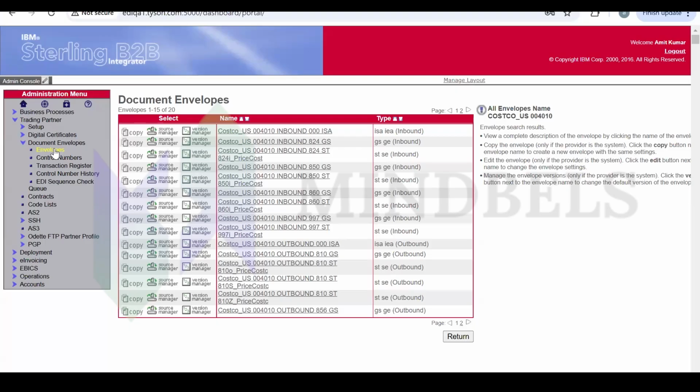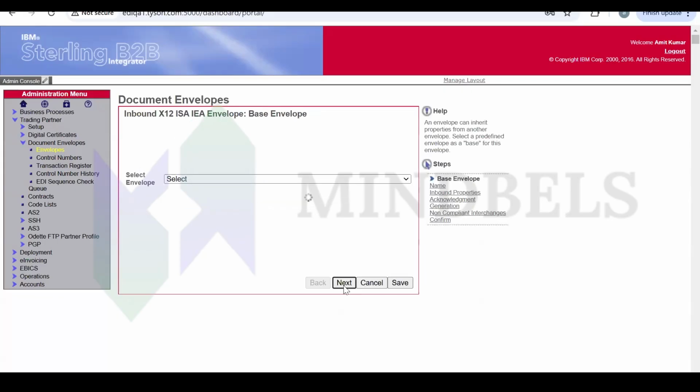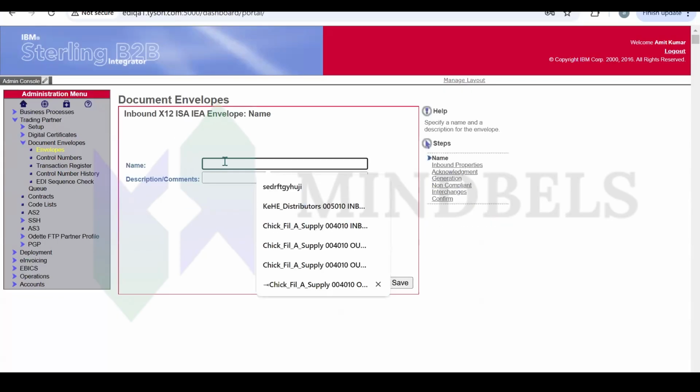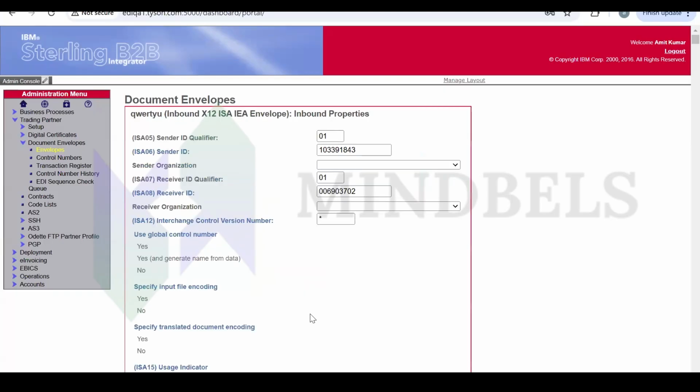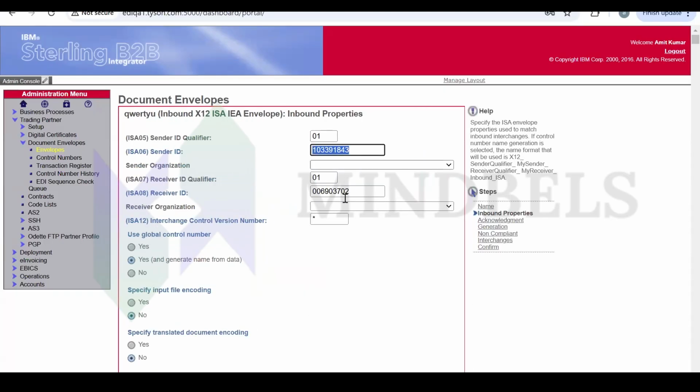There are a few methods for creating envelopes. Method number one: generally, when you create envelopes, you will have a partner reference. So you just search for the partner name and click copy. After copy, you click here. Then you define the name, whatever it is. After defining the name, you need to give the description. After the description, you need to modify the sender ID and receiver ID as per your requirement.